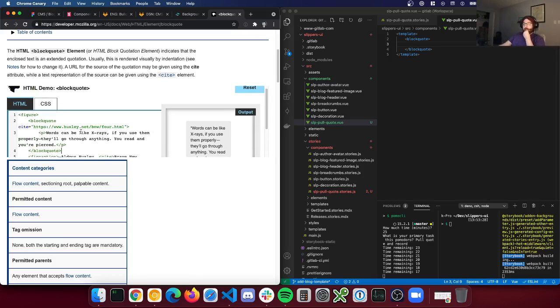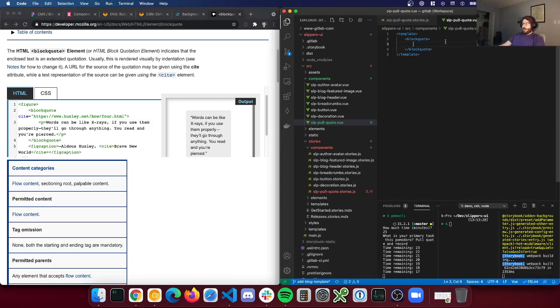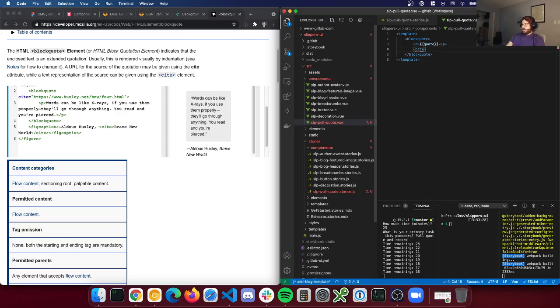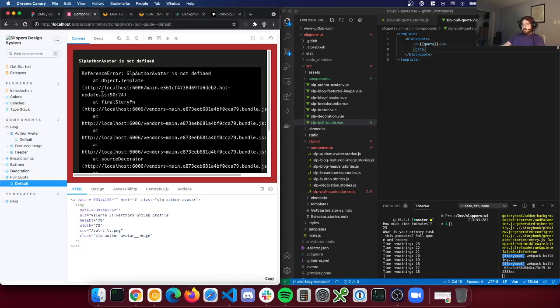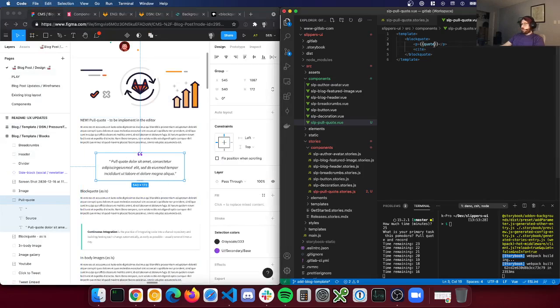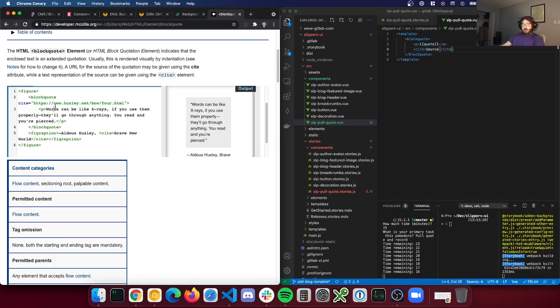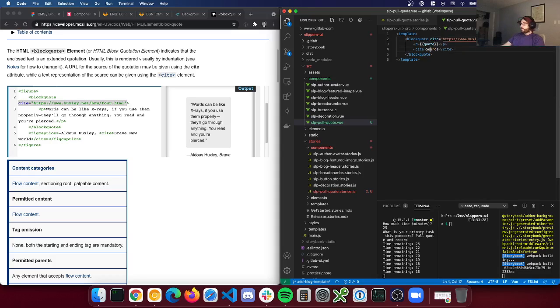Okay. Excellent. So block quote, and then we'll have a p tag, which will have some content here. Call that quotes. And then we'll have a citation site, and it looks like in the Figma file, it says source site, and then how does the site work? So block quote itself takes a citation. We'll probably turn this into a bound variable, so it'll be like site, and it's like citation. Call that.